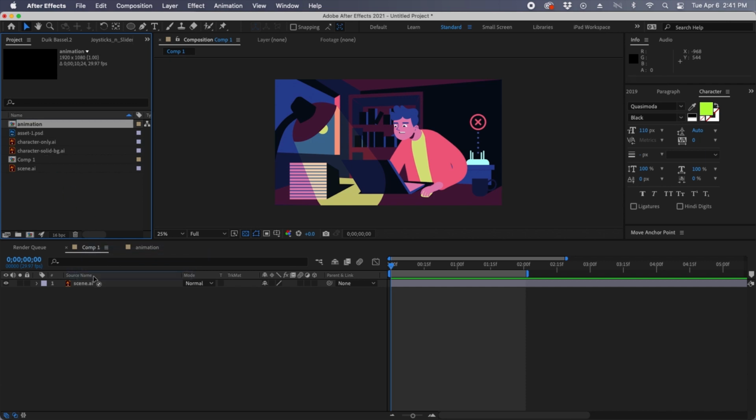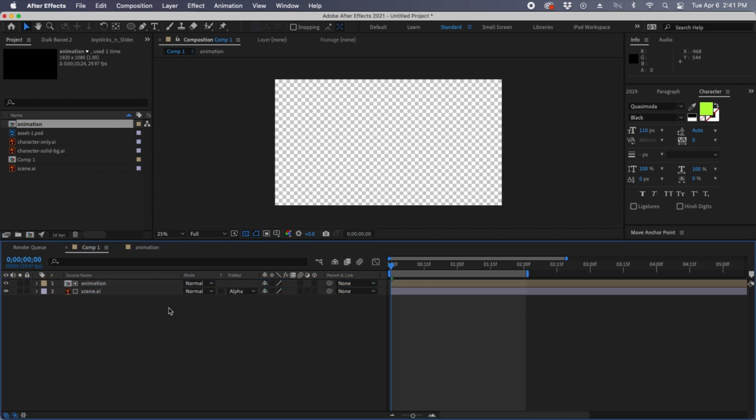Okay, now let's go back to Comp 1, and I'm going to drag this animation comp and put it on top. We already have the alpha matte selected here, but currently we see nothing because the animation layer is disabled. So let's hide this layer on top. This is going to be the effect. Alpha mattes only take the form of the layer above them.